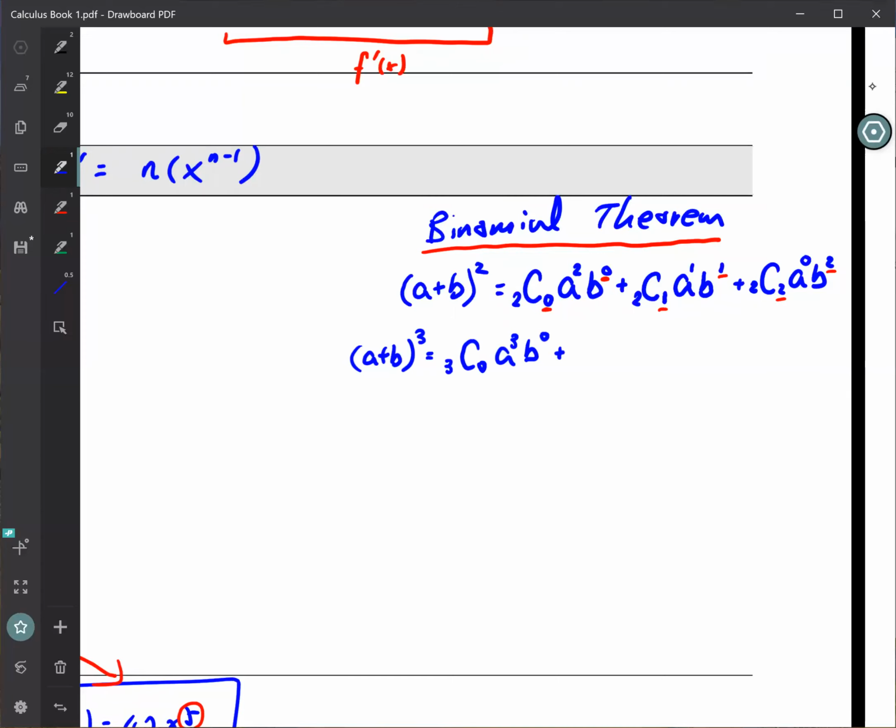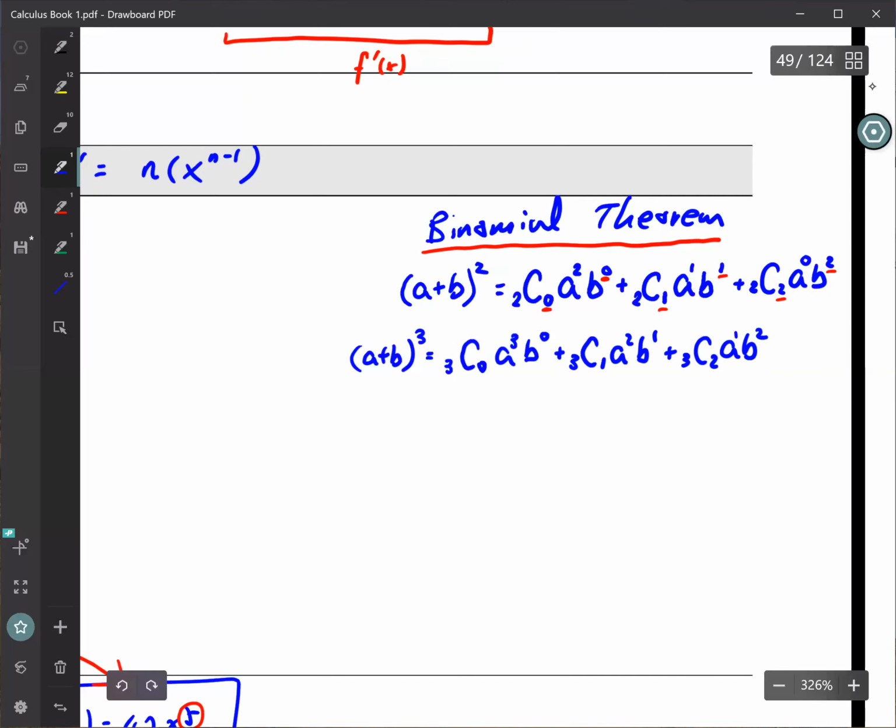Jeffy, do you want to try? Sure, it'd be 3C1, and then it'd be A2 and B1. Very good. Next one. How about Joan? What's the next term? Sure, 3C2, and then A B2, and then the A is a 1. Yeah, very good. So the two exponents should add up to the original exponent. Okay, the very last term. Nicole, how about you?